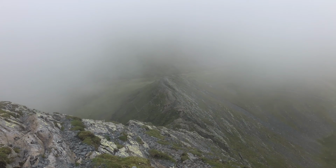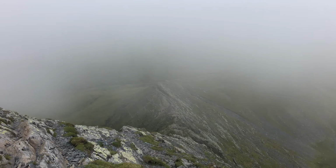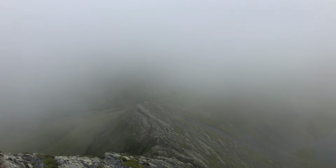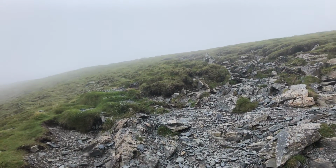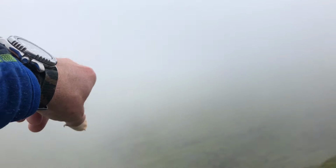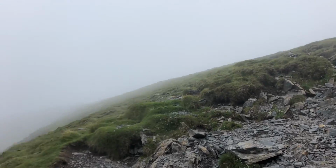Yeah. A little bit disappointed, I'm afraid. But no, it was still nice. Still a little bit of exposure. But for me, I just expected a bit more. Right, anyhow, I'm going to wander back up here now and head back down Scales Fell, which is over there somewhere in the fog. I might have to get map and compass out, just to make sure I'm going the right way. Anyhow, actually I'm going to head to the summit, the actual summit of Blencathra first, and then go down. Right, anyhow, let's go.